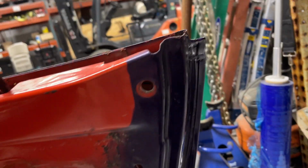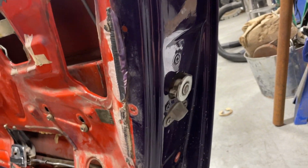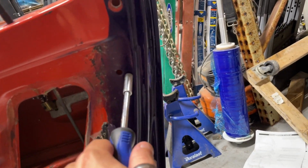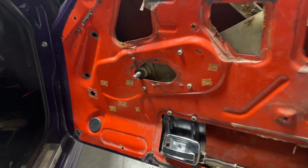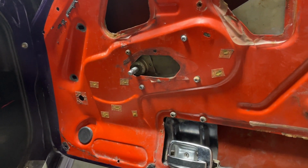Okay, so it's basically that bolt, those 2, 1 on the bottom, and then there's these 2, and those 2 on top. And I lied, it's not that one, it's just the top one. And then from there you can pull the trim off. Once you get the trim off, you can kind of scissor the window up, take the window out, and then now we just do these 4 bolts, and that regulator should come out, and then we can hopefully match them up and see if they're the same. I scratched it.